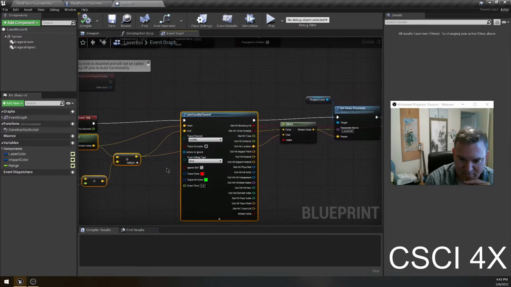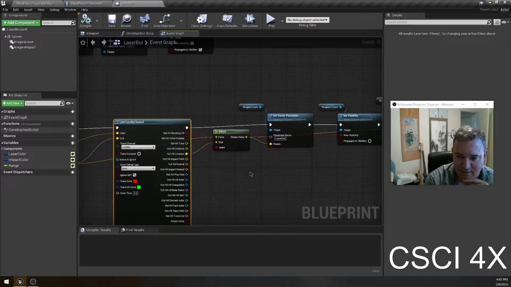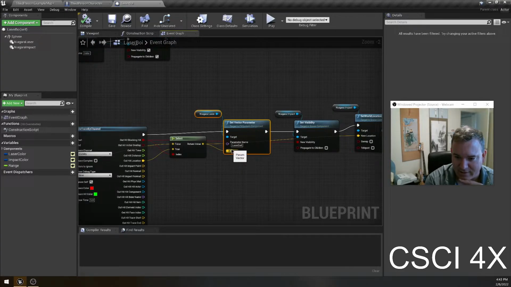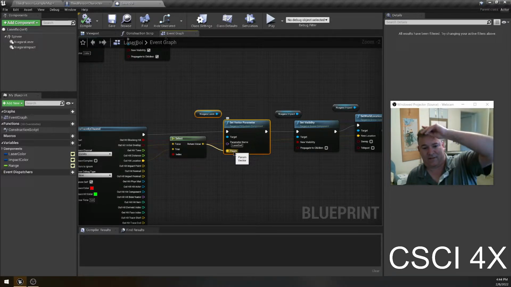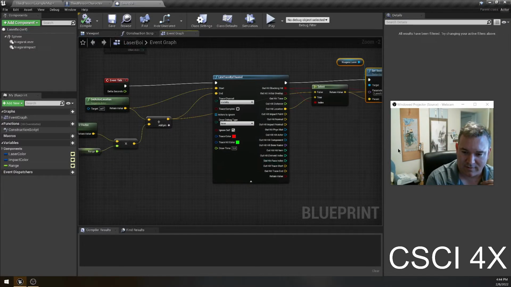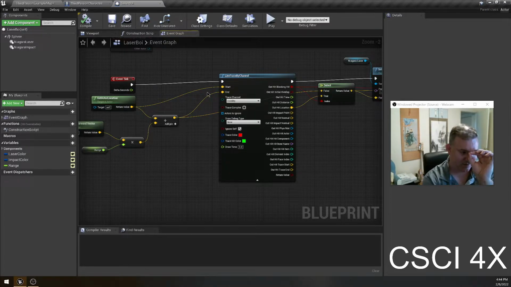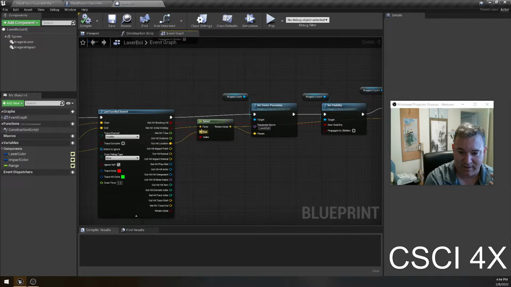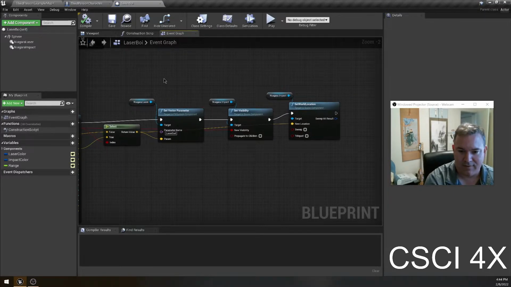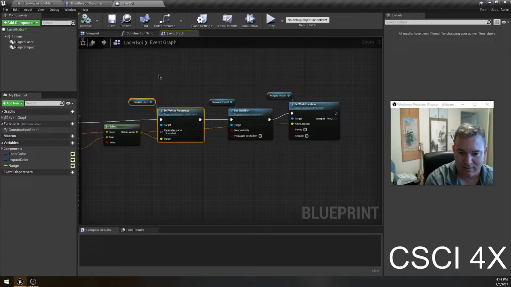And basically, it's checking to see, did I hit something? If I hit something, then it takes the laser end, and that's the end point for the laser, and sets it to the place that I hit. If not, then it uses just the place that I was trying to draw to. So you see this pin here? I was going from my starting location to some point in space in the direction I'm looking. If I miss, that's the point that the laser is going to go to. But if I hit something, then that place that I hit is the endpoint for the laser. And that is going to set a vector parameter on the Niagara system. So this is the learning point for today.